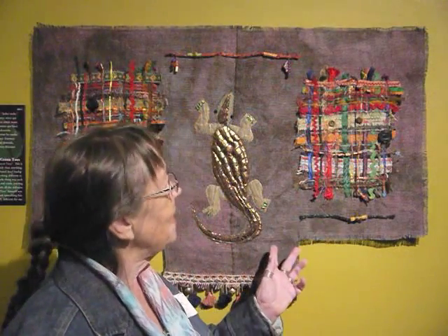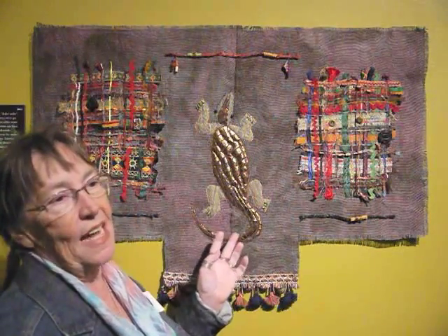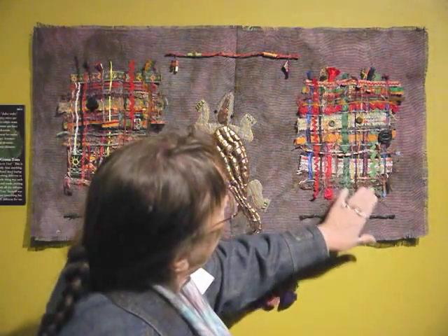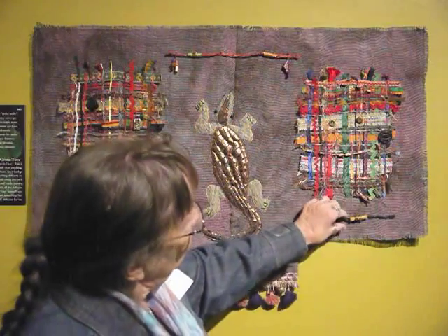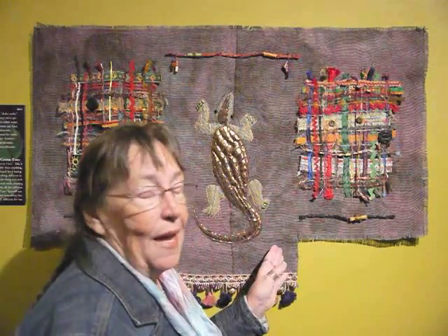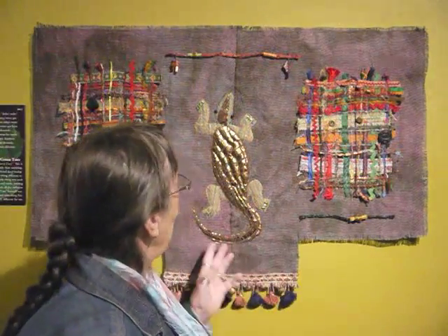Hi, I'm April Foster. I'm from Santa Fe, New Mexico. And this is one of my pieces called Green Toes, because at the time I couldn't think of anything else to call it. My husband thinks it's a lizard; I thought it was an alligator, so I just called him Green Toes because he has little beaded green toes. It also has nice bells on it, some metal wire work, lots of buttons — it's a woven thing. These are handmade cloth fabric beads with wire on them. It all started because I got this wonderful hand-dyed burlap fabric that I thought was so pretty and needed something to do with it. So, we have Green Toes.